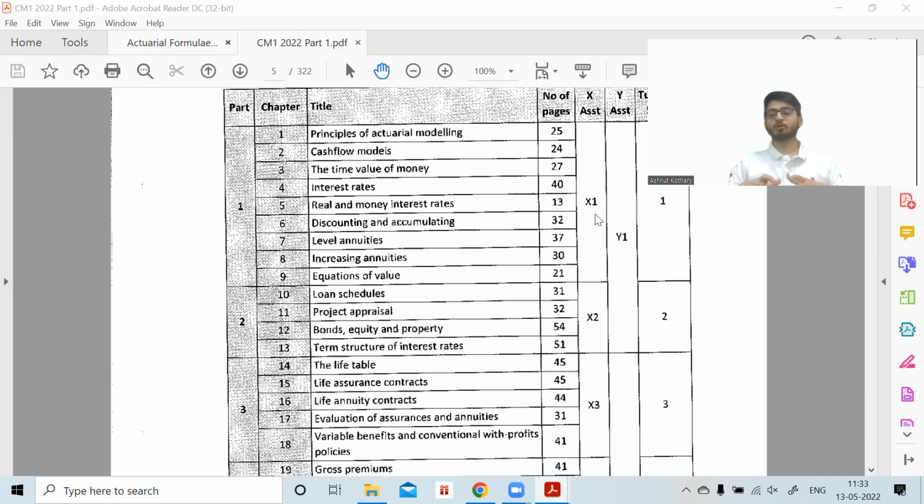So just keep in mind, don't try to go for any shortcuts right now. After a particular stage, once you have practiced significantly, you might wish to skip certain steps, but that should only come if you have a very high level of accuracy as well as efficiency. Other than that, stick to the steps, because at least in IFoA you do get full step marks.